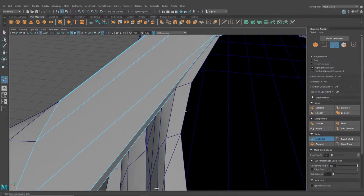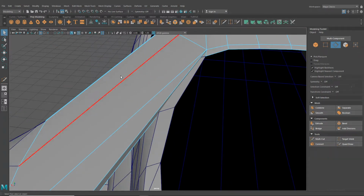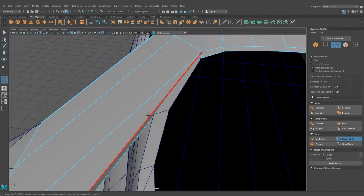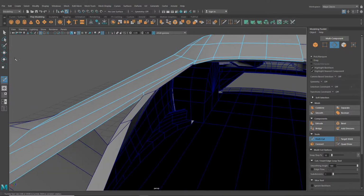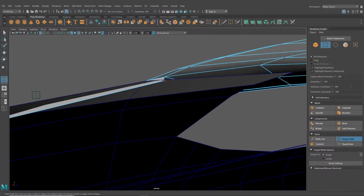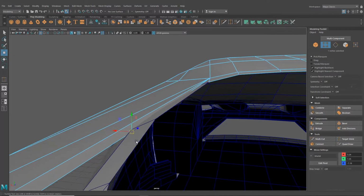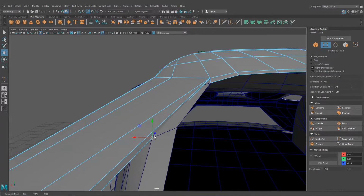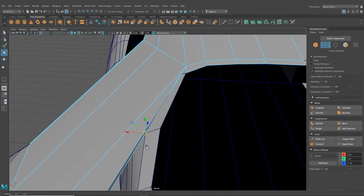Let's go in here just now, and we're going to want to add in a little edge in here. So we've got a little triangle going on. I'm going to grab the multi-cut tool, hold Control, and drop in an edge just there, something like that. What I'm also going to do is grab the target weld and merge that together so it's more of a triangle, and then I'm going to grab this, hold down V, and snap it to that existing vertex that's just there.